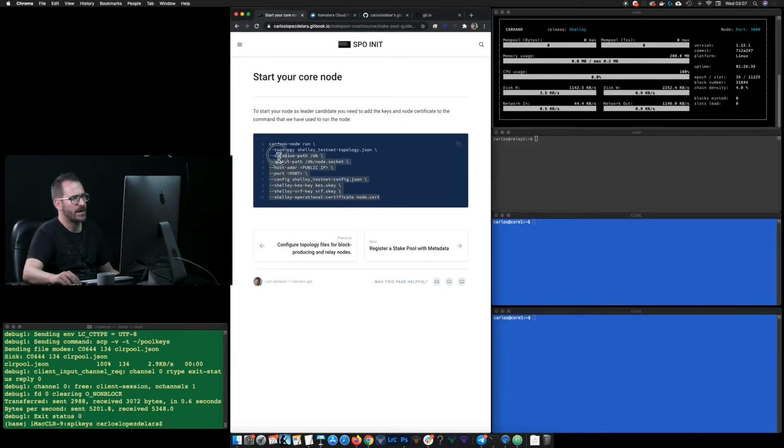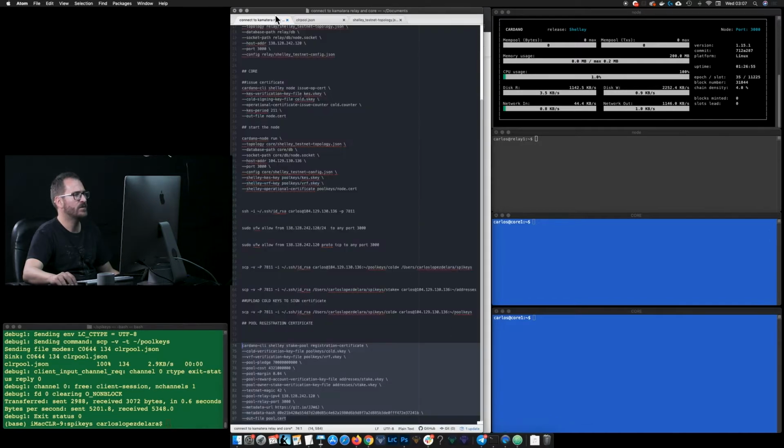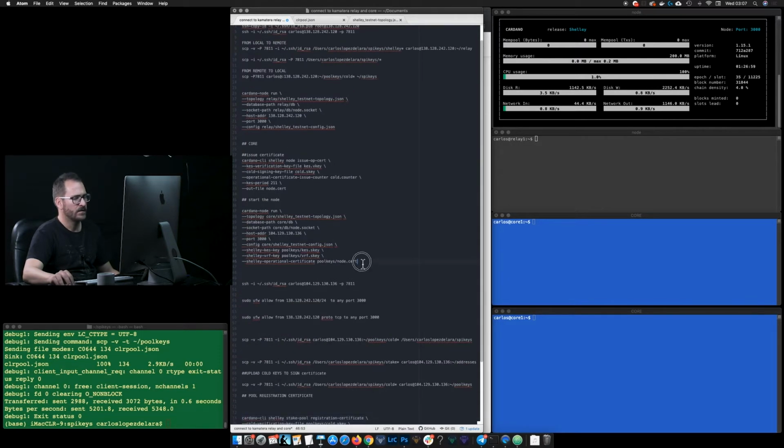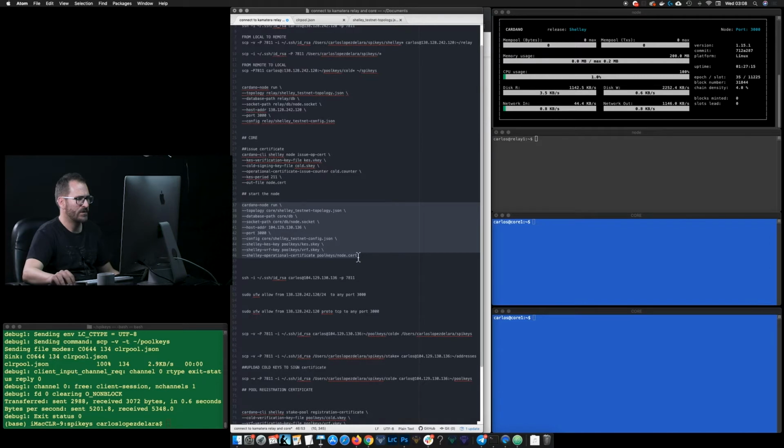Again, you will need to grab this command and customize it because obviously I cannot know your host address or your port or any other information, because you could have changed the file names or something. So please make sure that you copy that into your text file like I have done here, and I have created this customized command with my host address, port, and all the configuration files that we need.